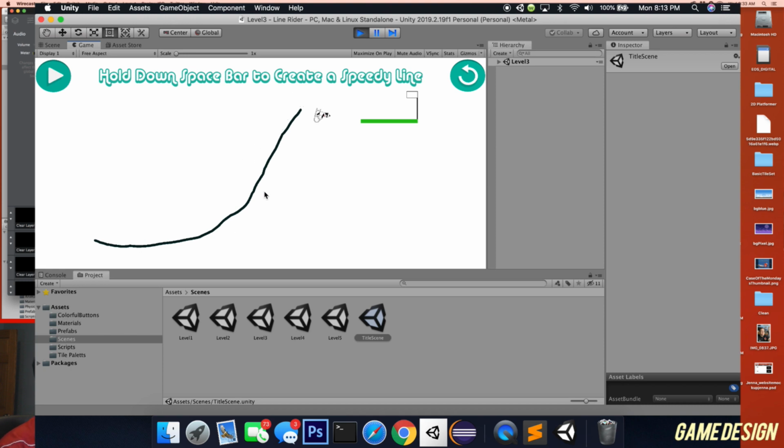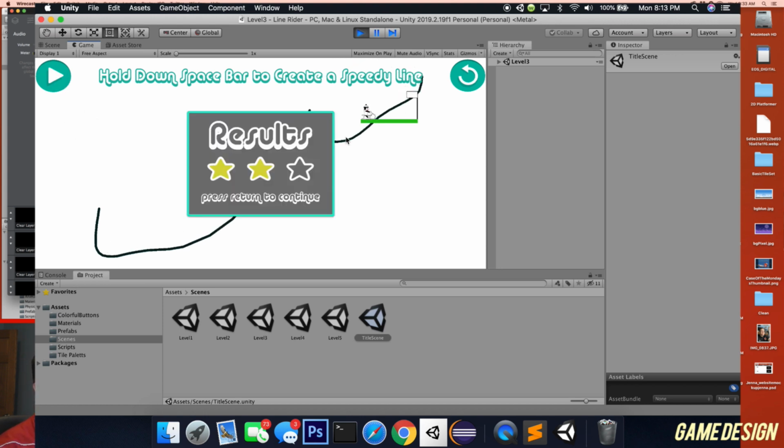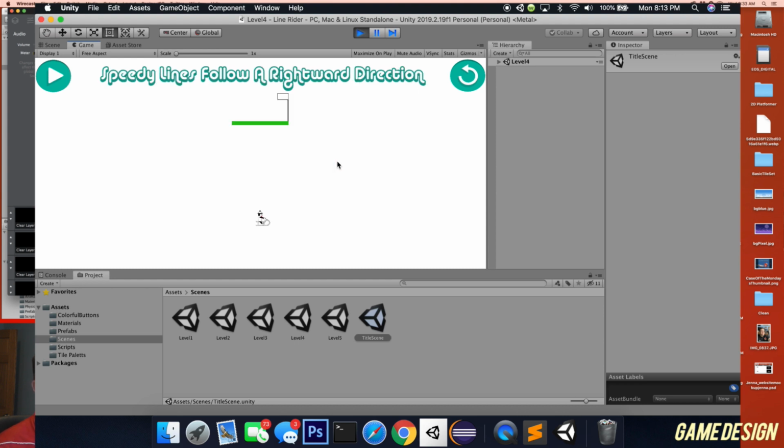So he's got different keys, modifier keys. As you draw the lines, you can draw different lines and they have different effects, bouncy lines versus the speed line that will actually speed you up. And you see that time he didn't get directly into the end zone there.